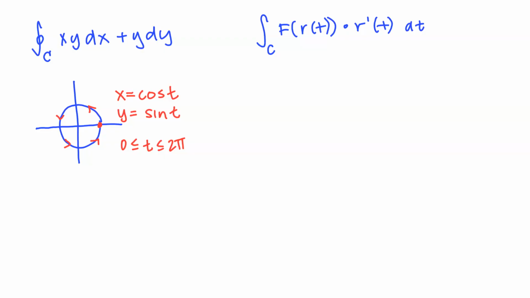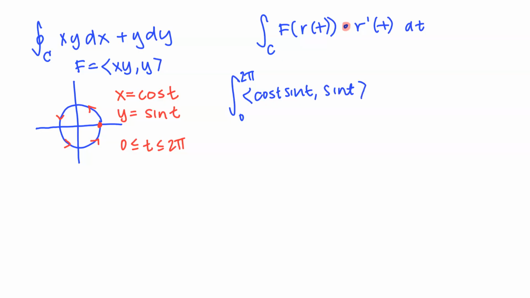First and foremost, we're doing a dot product. So these need to be vectors. So if I'm plugging in for this, I need to recognize the original vector field here is x, y, comma, y, right? That was the original vector field that's already been dot product in this particular way of expressing it. And so when I write this out, I'm going from 0 to 2 pi, and I got my cosine t, sine t, sine t. I needed this to be a vector.